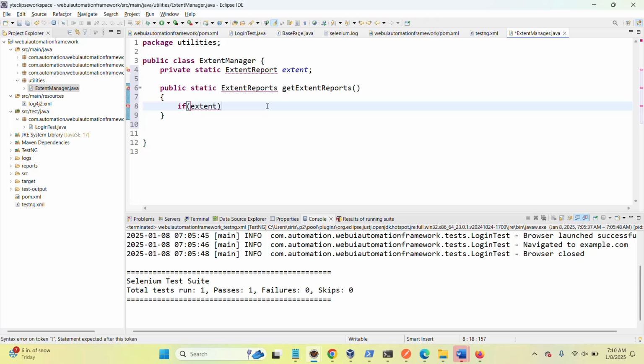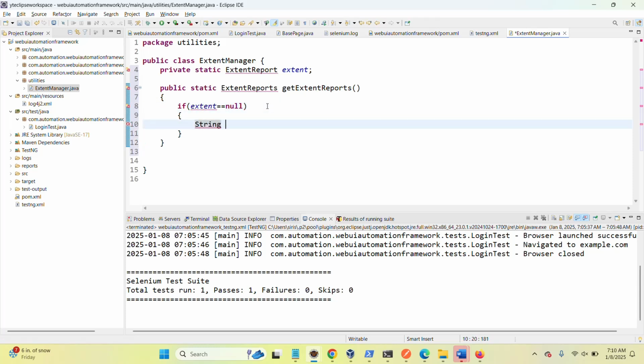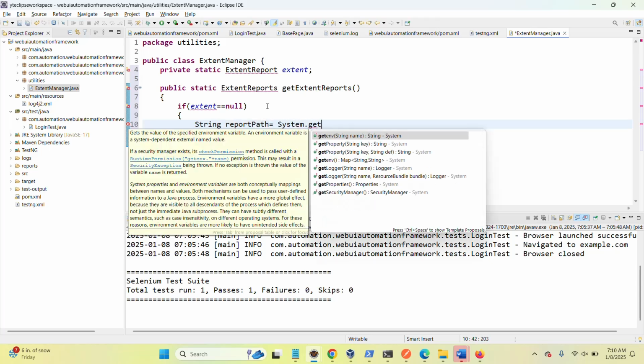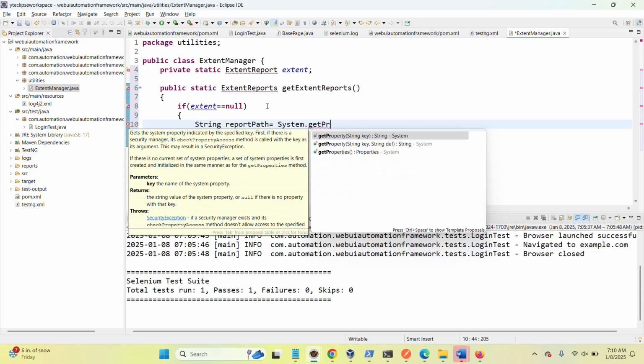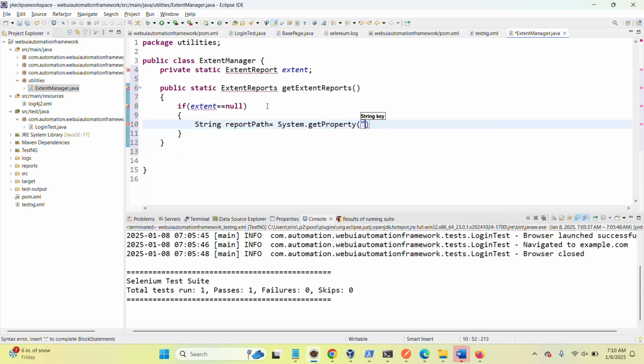So if extent is equal to null, then first we are telling the extent report to create a folder in system.getProperty and use this path: reports slash extentreport.html.